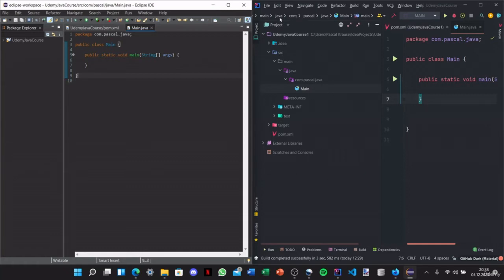Right here, you can see we can manage our project. We have everything right there. Of course, you also have everything in Eclipse, but I personally still think that this has better management. We have a target folder and so on. In Eclipse, you can see it's still working, but some errors appear. Maven is not automatically applied, and all those things you can easily apply in IntelliJ.